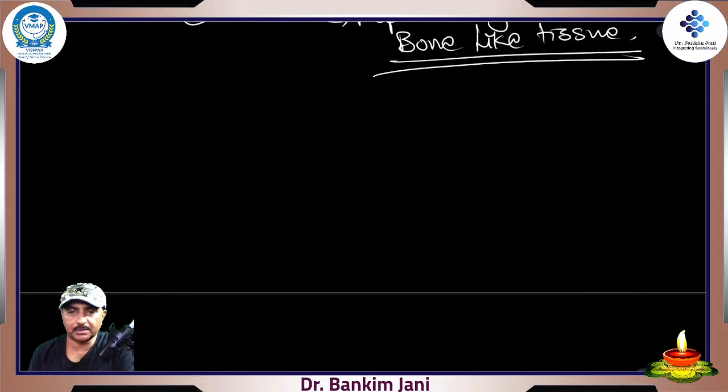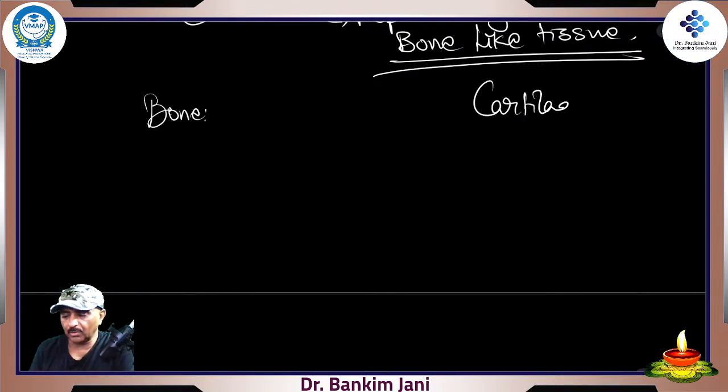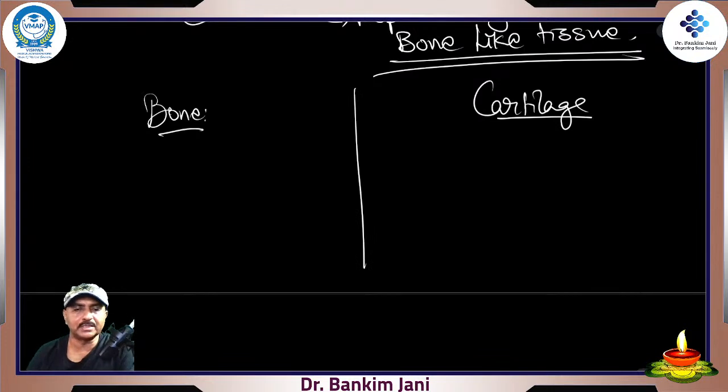To make things still more clear, in the case of bone and cartilage, over and above other differences, they are absolutely different in surgical procedure. If articular cartilages are damaged, that's why surgical procedures are so important, right? You can't just damage the cartilages. But say the head of the femur: when that artery enters inside, there is such a rich blood supply. So even if you put a nail or a plate to repair the fracture, no problem. When the nail passes, it damages so many microvessels, but nothing happens, because blood supply is so rich.